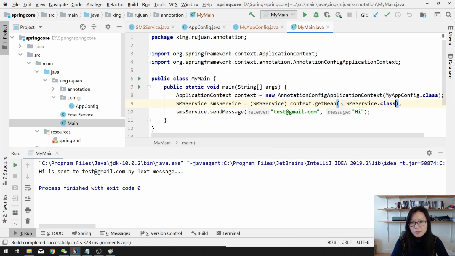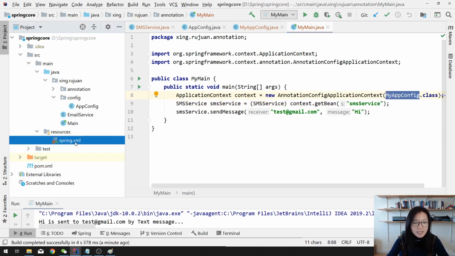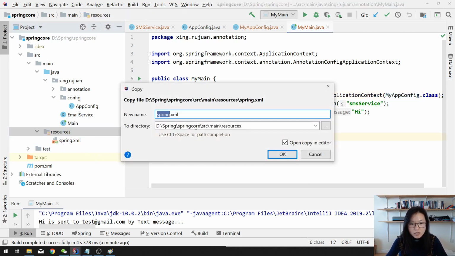You can use a type. It will also give you an instance of the SMS service. And we will talk about autowiring later. And when using type, you can only have one. Okay, so these are the different ways you can use. And the next one is, suppose you are not using the Java classes, you want to use XML. How to do that, right? How to do that? I'm going to use another one.